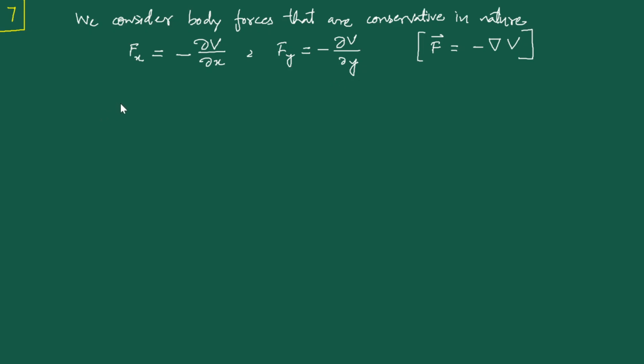Okay, so basically what we are saying here is that the Airy stress function approach is going to work, of course, very easily if the body forces are zero, and even if the body forces are not zero, as long as they are conservative in nature, in which case this fx and fy can be represented in terms of the scalar potential, it will still work. Okay, so let's see what form the stress terms are going to be if this is the case with the body force terms. So for that we are again going to take a look at the stress equilibrium equations, but this time considering the body force terms. So basically we are just rewriting these things.